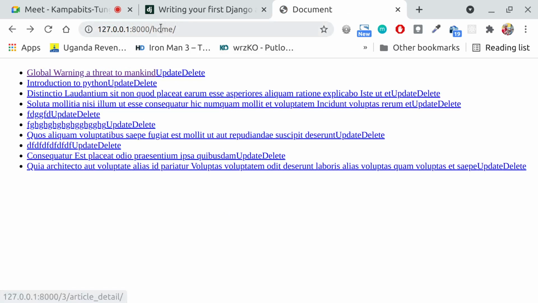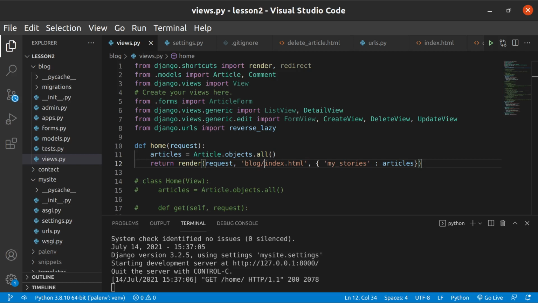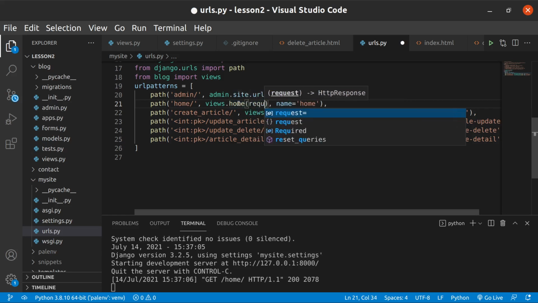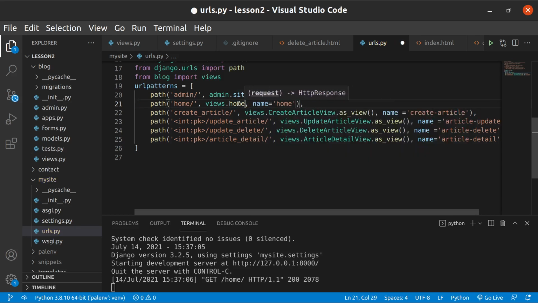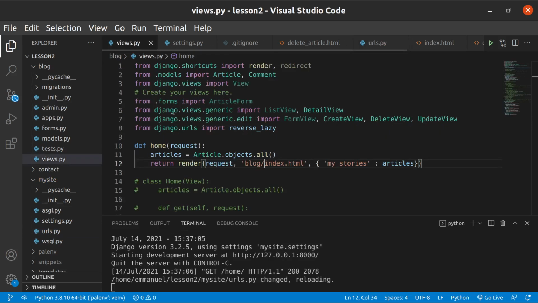So basically, we are looking for this. It matches, then it comes here. When it calls this at this point, it will pass the request. It will pass the request object to this view. That's what happens at that time, and realize right now it is the only parameter here.